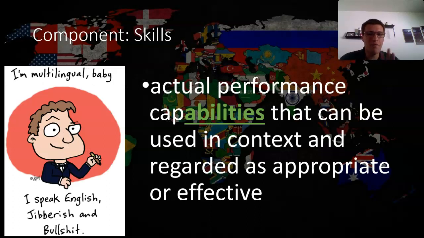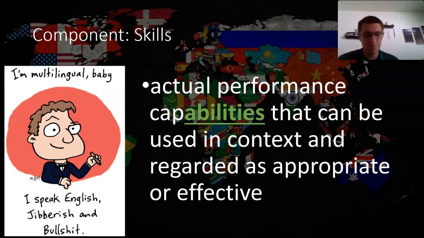The last component, the fifth component, is skills. These are your actual performance abilities. These are your capabilities that you can use in a context and that would therefore be regarded as effective or appropriate. So if I were to try to communicate and I'm in a room full of only Japanese speakers and I only know how to speak English, I could use English in that room. I would be communicating in a way that is neither effective because it's not going to achieve my outcomes, and it's not going to be appropriate because it's not right for that environment, especially if I were to use like a yelling voice, right? A really loud, energetic, kind of my normal voice in that environment would be neither effective or appropriate.